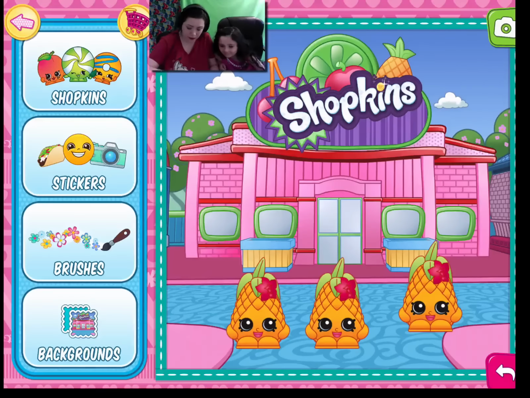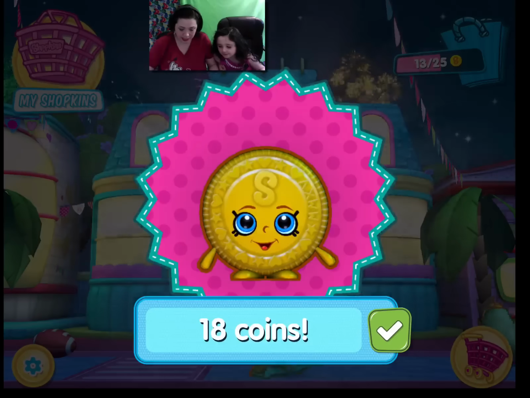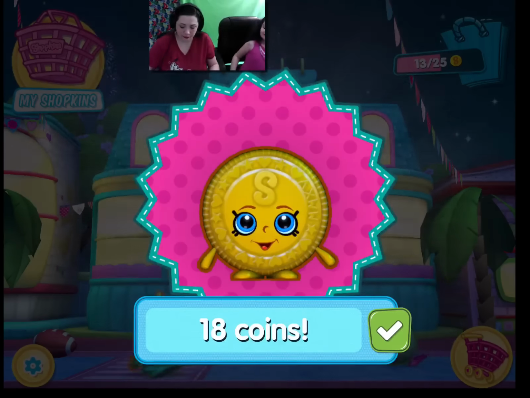Now I did that already. Okay. Wait. There's a gift. Tap to open it. What are you gonna get? Come on. 18 more coins. Woohoo! Watch a short video to double your coins. What's a video? Ads. Is it ads? Yeah. I know.